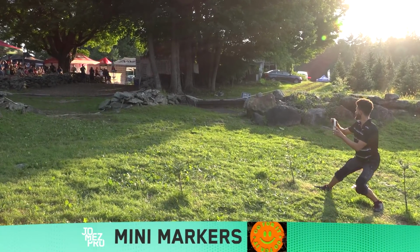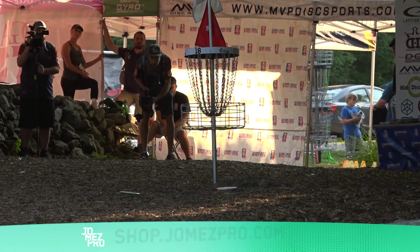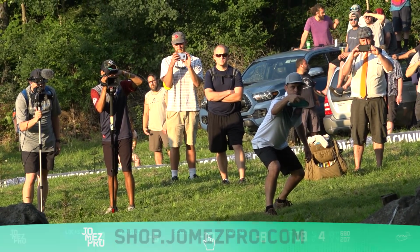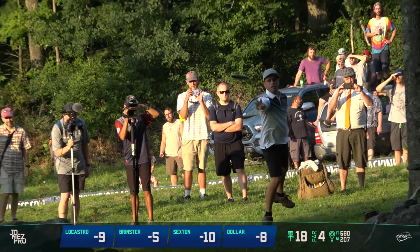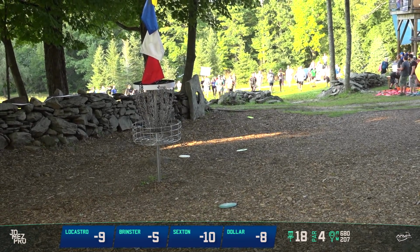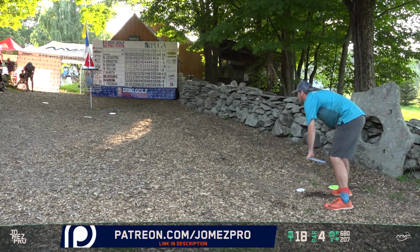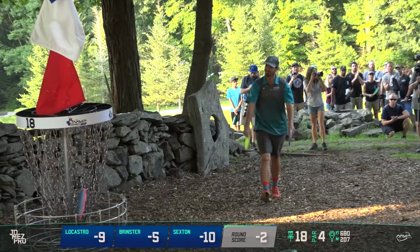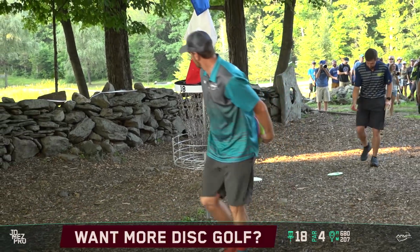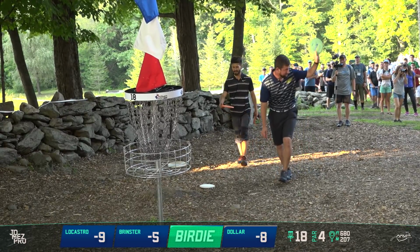Absolutely. Nikko with a long look for his birdie 3. Can he stay up? No, it's just a layup. Steve from long range. Really good at that distance, giving him runs, but leaving the disc close to the basket at the same time. Dollar circles edge. Nice save. Nothing better than finishing with a big long putt on the green in front of the big fun gallery. There's always so much action going on in this green, and it's always nice to tap out and everybody claps and calls your name out.